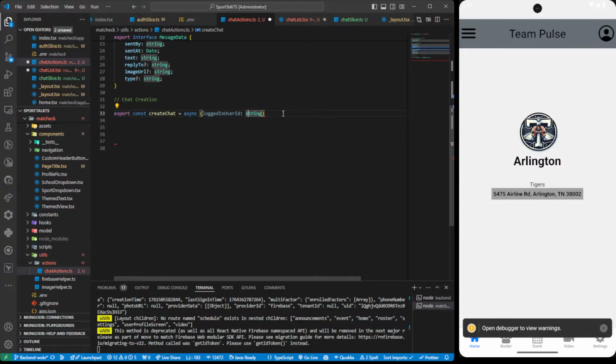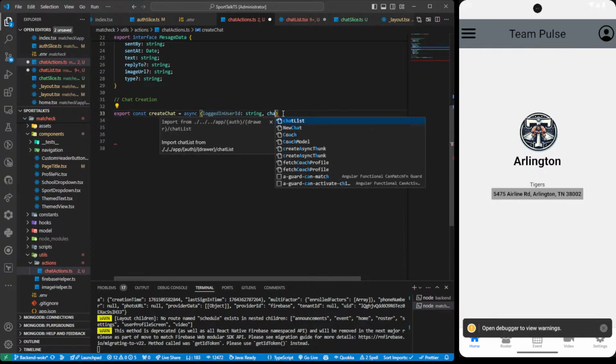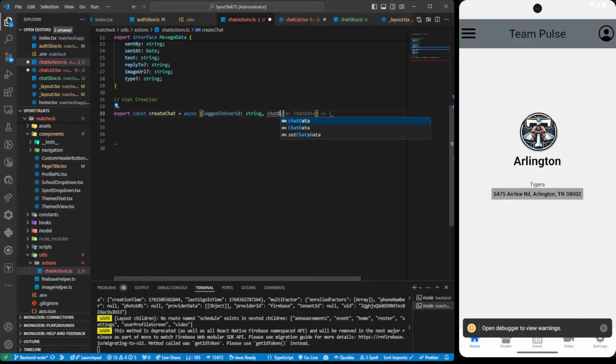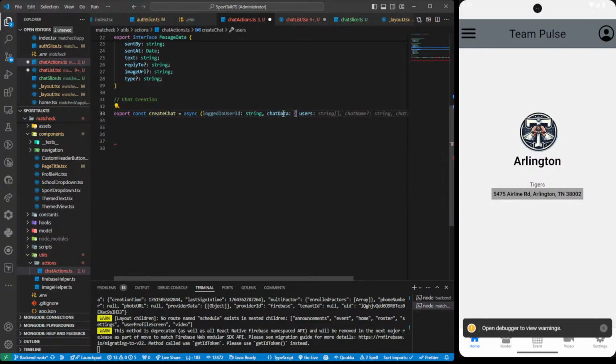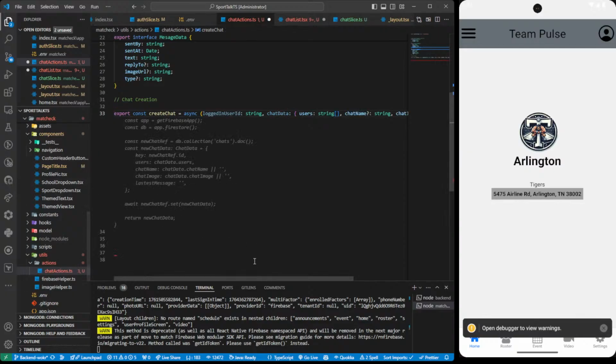So start with async, get the user chat data, omit users, chat name, send chat name.